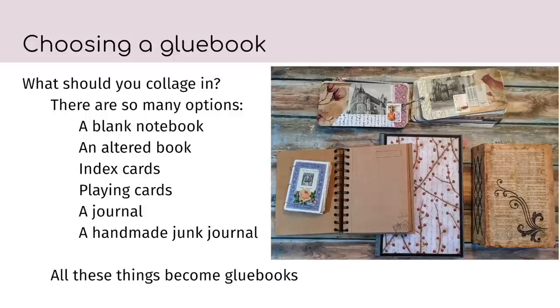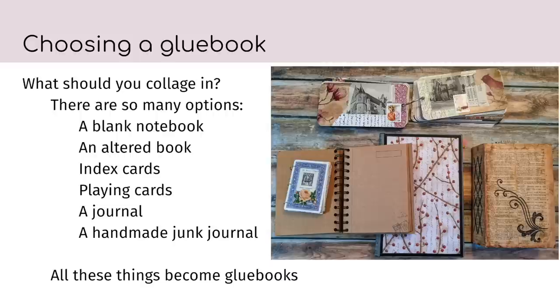Right, so what about substrate? What about a glue book, for example? A place where you can glue your collages into. There are lots of options. You can choose a blank notebook, or an altered book, meaning that you take an existing published book and you place your collages inside on those pages. You could also do index cards, playing cards, a journal. You can do a blank journal, or you can do a journal that already has been journaled in and you collage on top of the journal pages.